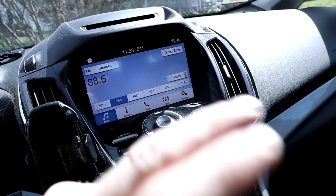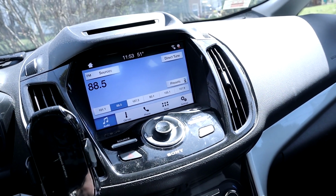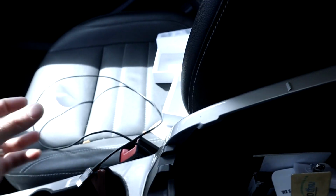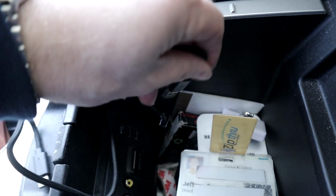So everything functions fine. I did this specifically so I could get Android Auto on here, which I love Android Auto. I just want it to be wireless now. So we're going to see if I run into any different problems than the average person, because there are some differences with a car like this setup versus one that's native for Sync 3, which is the Ford version that is allowing for Android Auto.